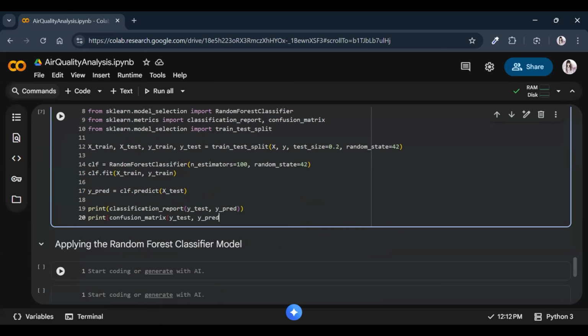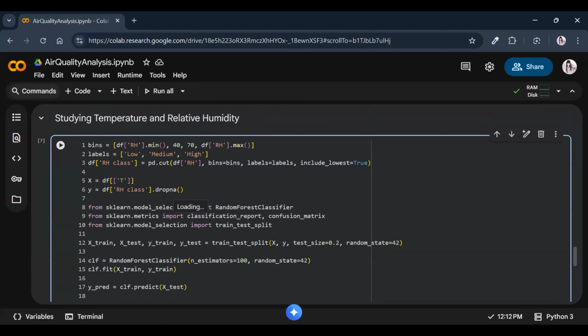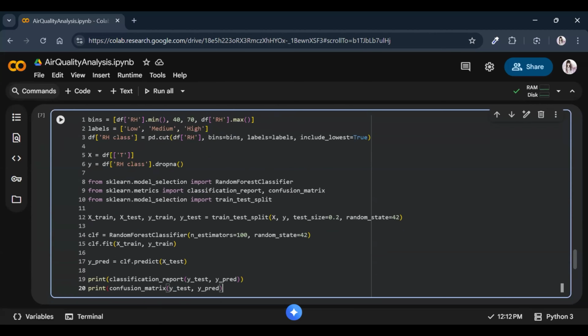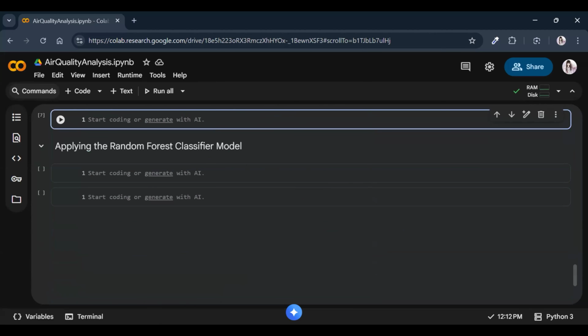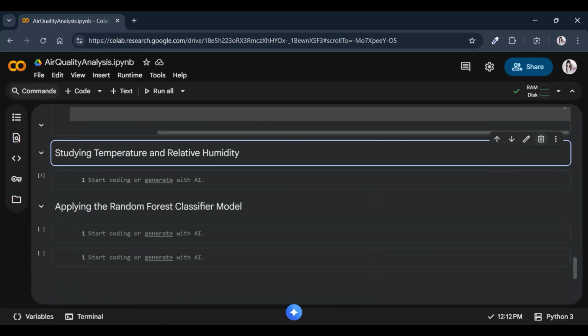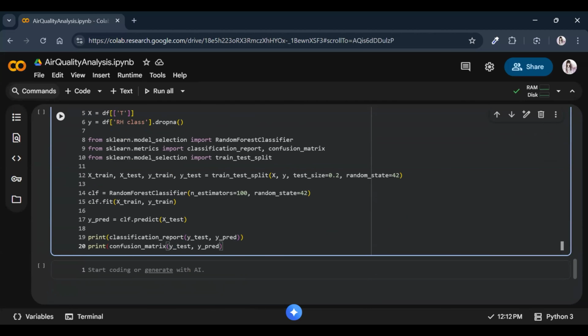So here in the classification code, first of all, I'm going to print the classification report that will compare the y test and y pred.